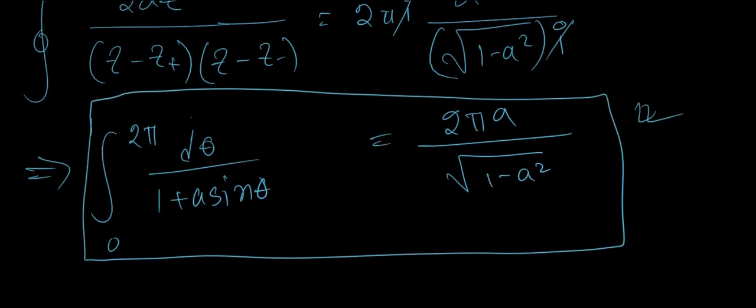That means we wanted to calculate this guy, then we went to the contour integration methods. We applied the residue theorem, we made some arguments by using the restriction on a to determine which pole was inside the circle and which pole was outside the circle, and finally we end up with the result that looks like this. So this works when your limit is from 0 to 2 pi and the integrand is only a function of sines and cosines.